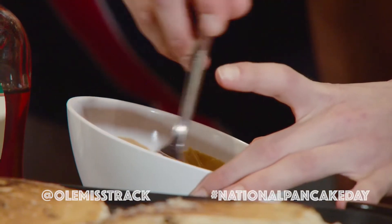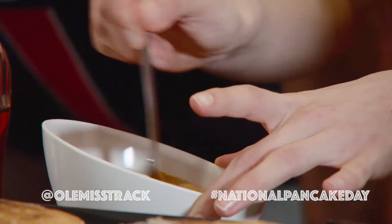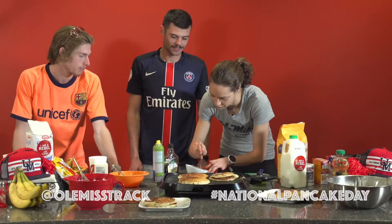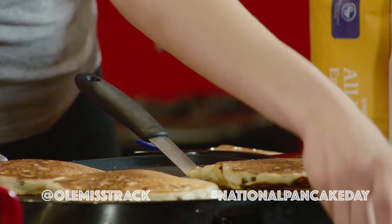The best part of this recipe is the peanut butter maple syrup. It's super easy — just melt down some peanut butter in the microwave for a second and then you add some maple syrup. I could eat that plain actually. I often do eat it plain. And here we go, gonna plate them up.